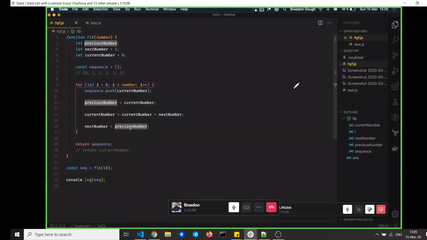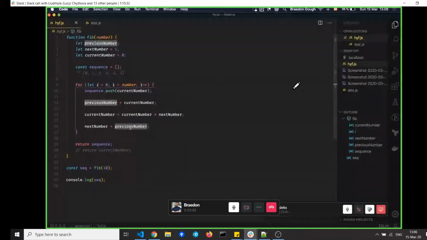So previous number is not equal to previous number plus current number. Could you elaborate? Previous number equal to previous number itself plus current number. I don't know. No, we cannot do math on the previous number.